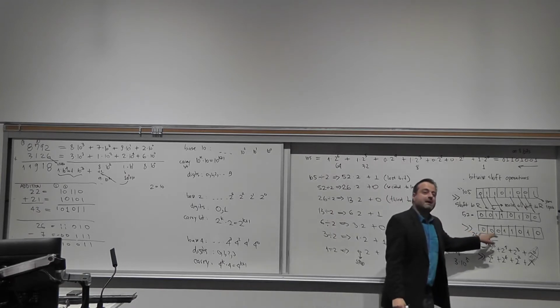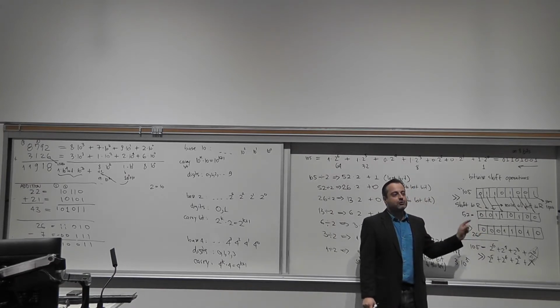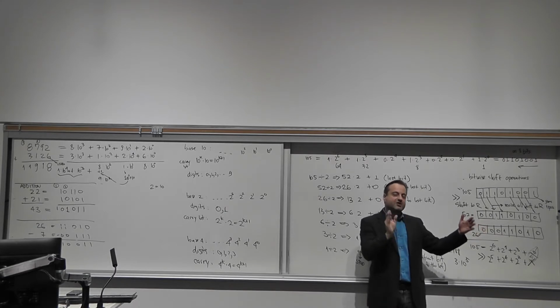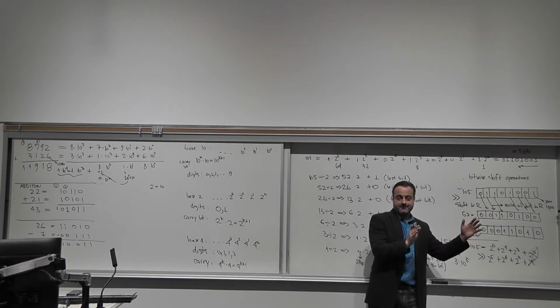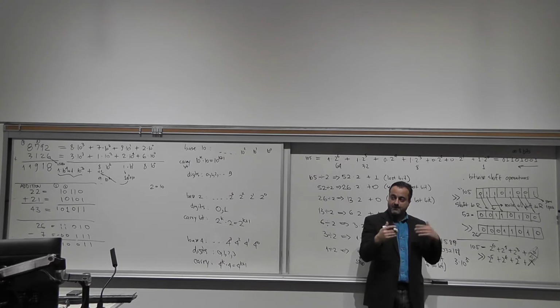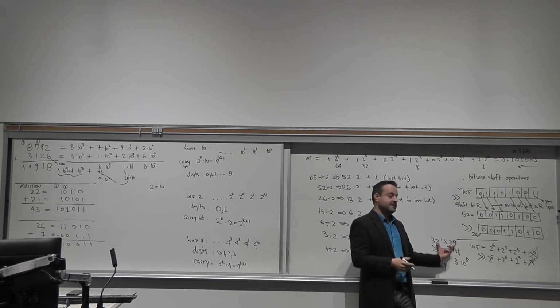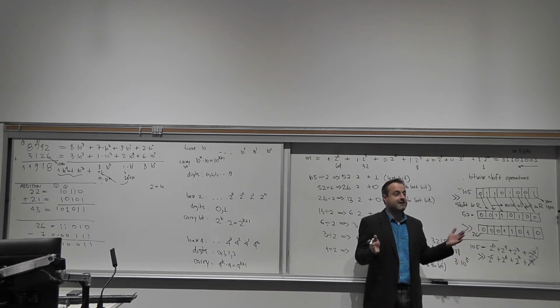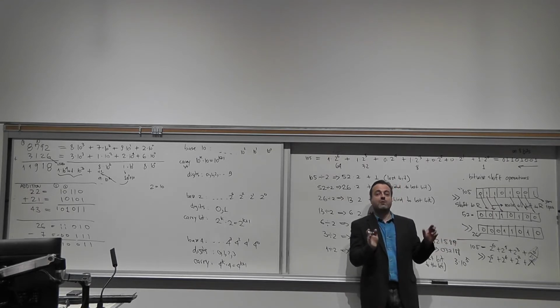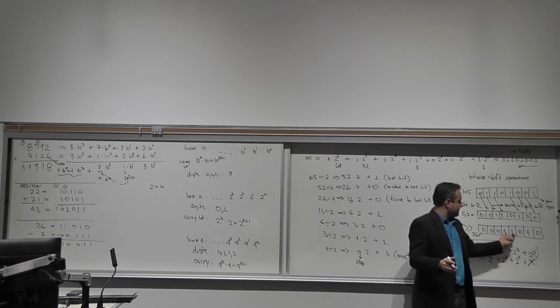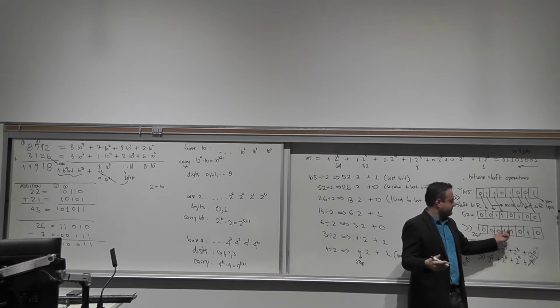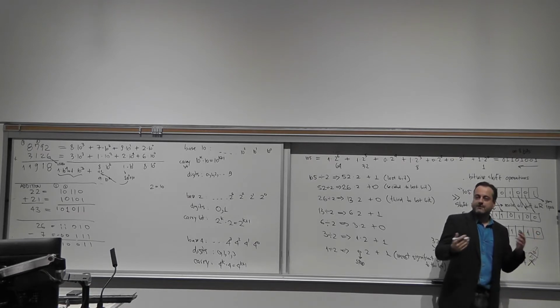However, I can do shifting in base 4 easily. How do I shift a bunch of bits one position in base 4? Shift them 2 positions. If I want to repeat the operation, that's something for you to think about. In base 10, it's hard to implement because there is no way to take the bits representation of this number and move them right or left and get anything useful. But if I want to do a shift in base 4, 1 digit in base 4 is 2 bits in base 2. We're going to get to that next week. I just move it 2 positions in base 2. And that's equivalent to the shift in base 4.